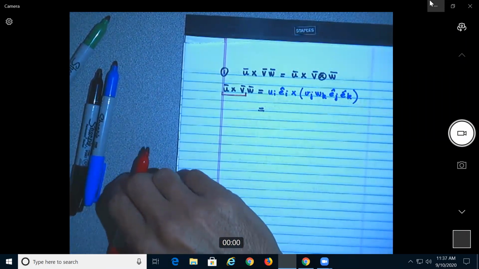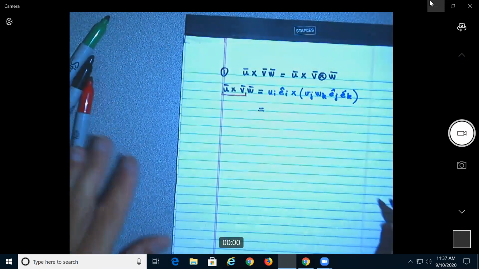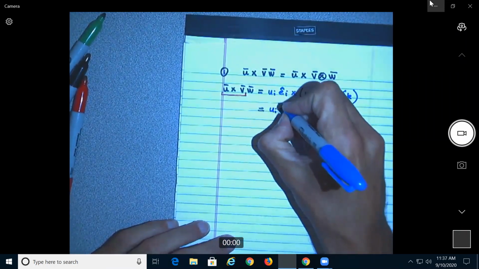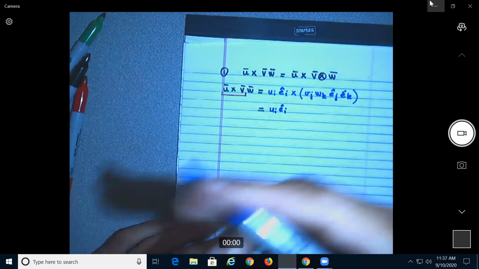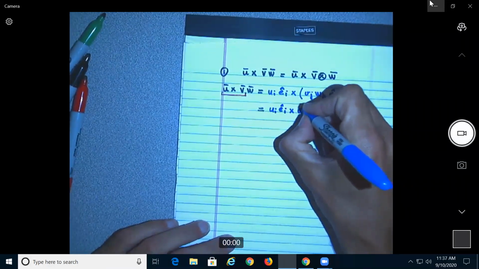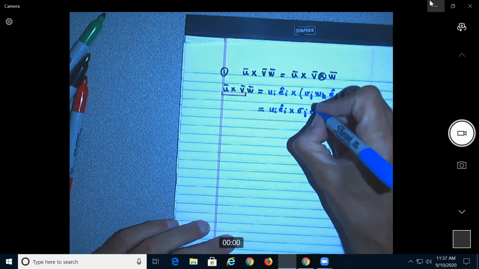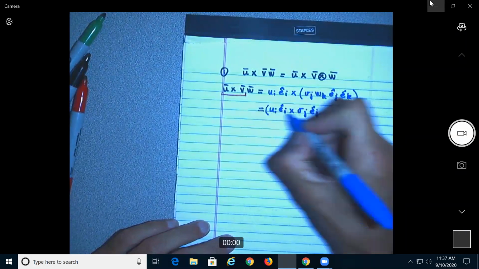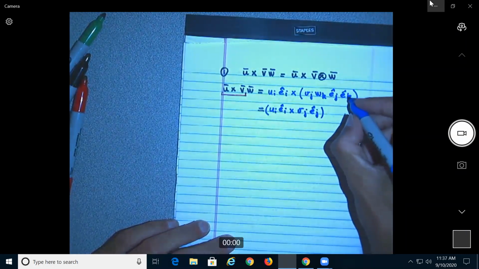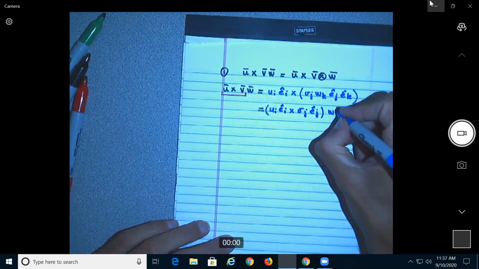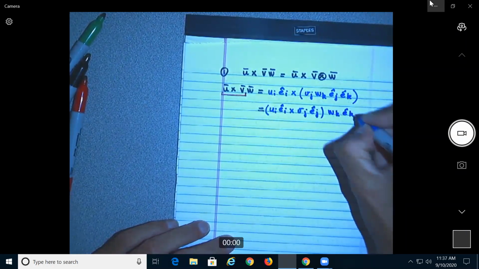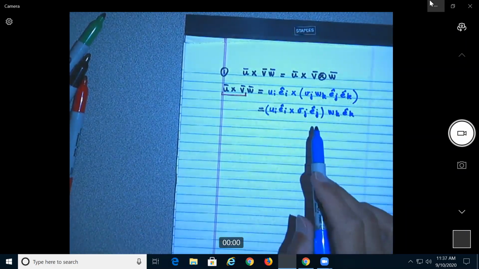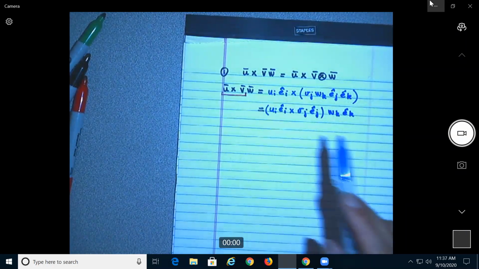So if we rewrite it that way, let me just rewrite the same line but a bit differently. This will be U sub i, e of i, cross V j, e j. All right, this will be the first one to do. And then we just need to multiply by W k, e of k. Okay, I think it wasn't smart to write it down this way the first time because this is really the first one we need to do. Okay.